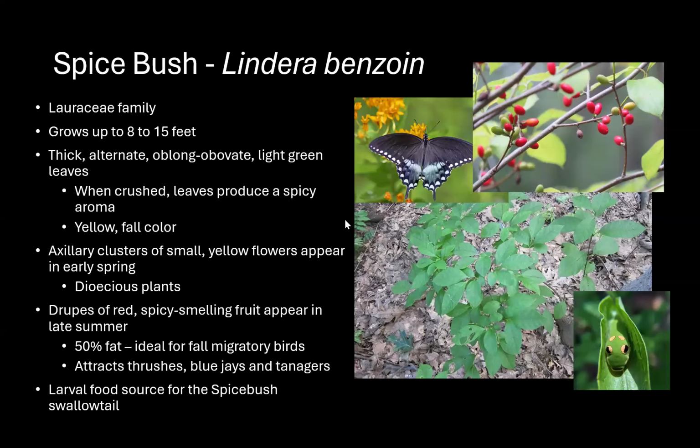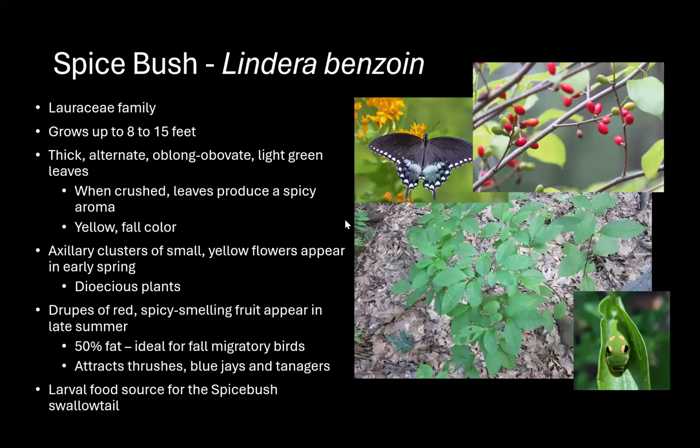Why this is a really good one is because these berries have very high fat content. And that fat content is important for our fall migratory birds. And so we have so much of this in the woodlands. By all means, please keep them there. Don't bulldoze your woodlands. Don't remove these. Leave them there or plant some more, because this is a really great food source as our birds head south. It's also just good in general for our other bird species as well.